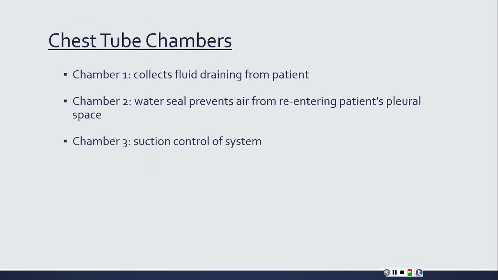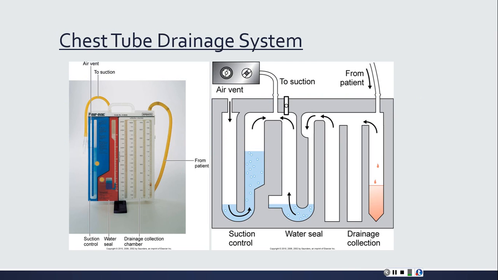Now, the chest tube itself is going to have 3 chambers. Okay, and I'll just let you look here. This is a typical chest tube system. Now, all of these chest tube systems have variations to them. You may have the drainage on the left or the drainage on the right, or different ways that they hook up or locations, but they're going to have 3 basic chambers. First you're going to have the drainage chamber, and I know this has got 3 spots here, but this is all one chamber. This is the drainage collection chamber.